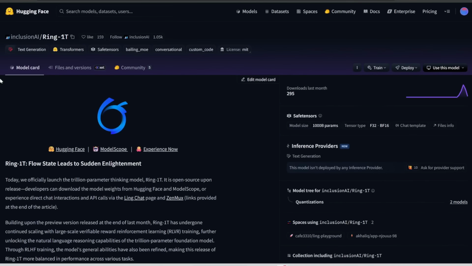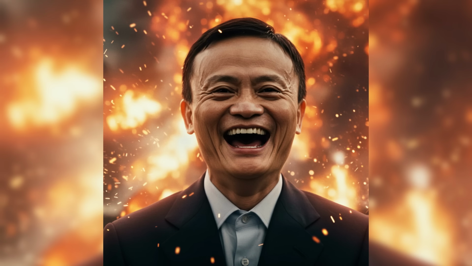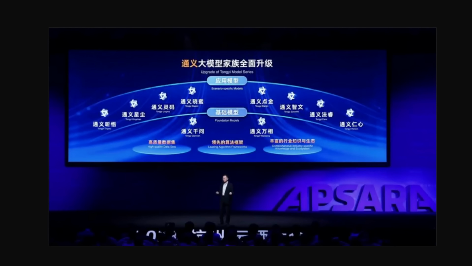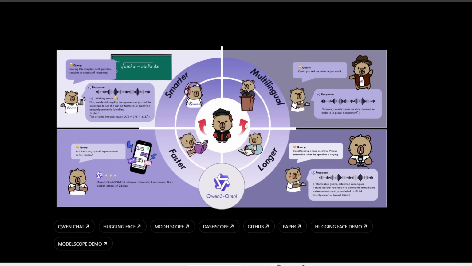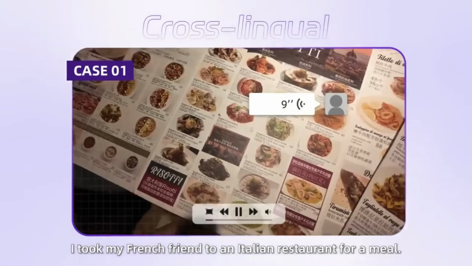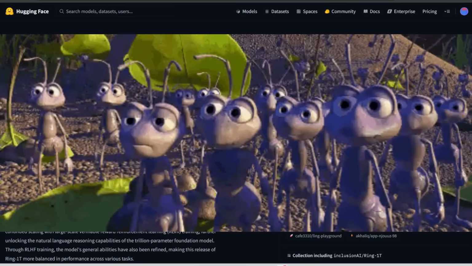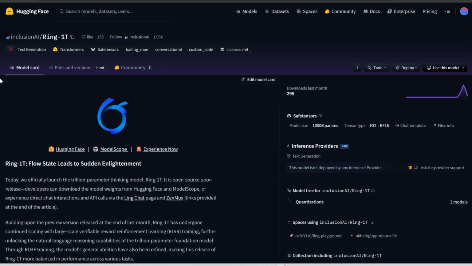In other news, open source has caught up once again, and this is also kind of from the GOAT Alibaba. Now, like I mentioned a few weeks ago, Alibaba has their main AI team called Qwen, which has created some of the best open source models out there, like Qwen 3 Max and Qwen 3 Omni, Qwen 3 VL, etc. But Alibaba also has another branch called Ant Group, and they have a team called Inclusion AI, which has just released Ring 1T this week.